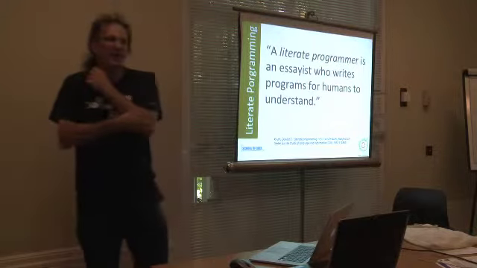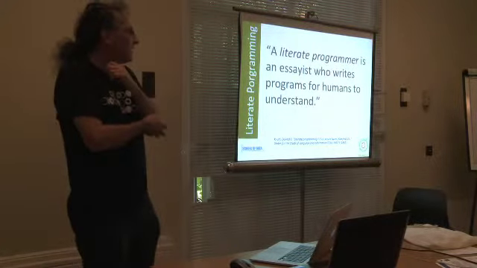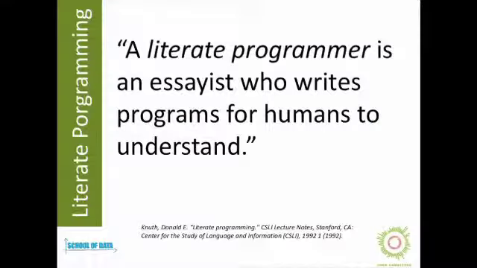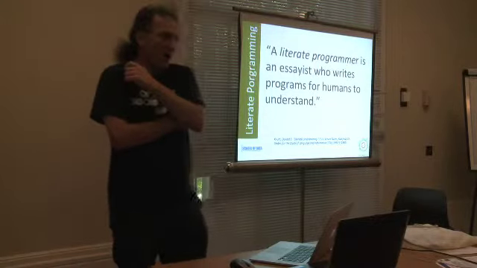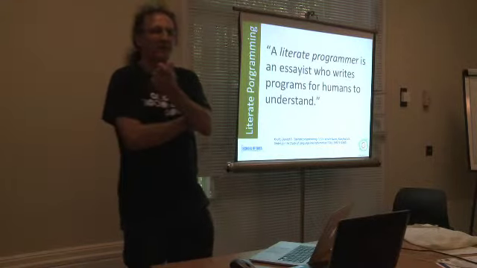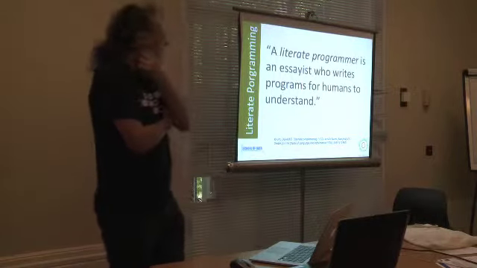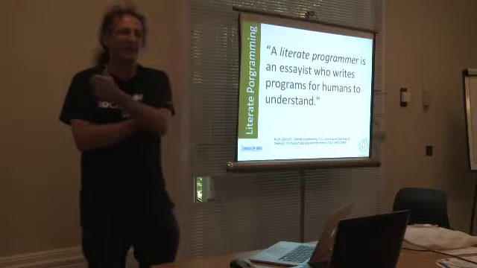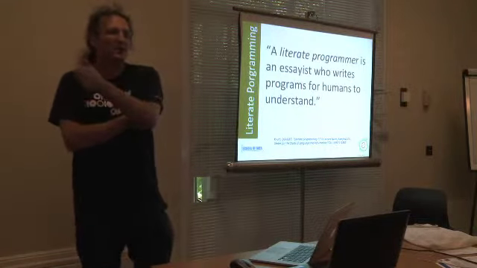Literate programming is a phrase that Don Knuth, a guru of programming, came up with. He was looking at ways in which software developers produce and document code, and he saw literate programming as a valuable thing. Literate programs are programs that are self-describing. You can read them as stories, narrations. The code is fully described. Literate programmers are essayists who write programs for humans to understand as well as for machines to execute.